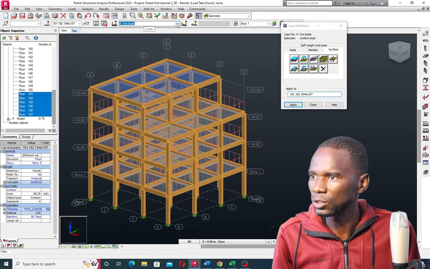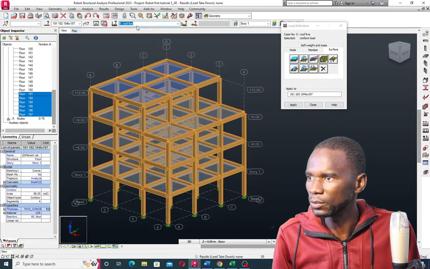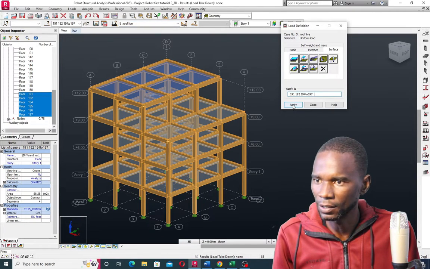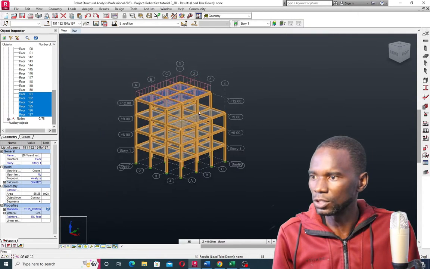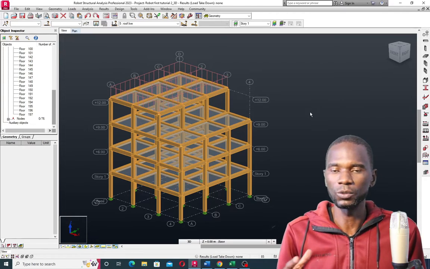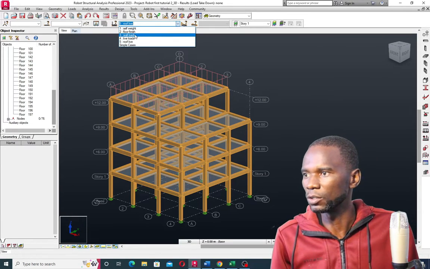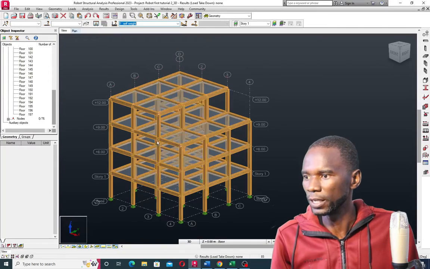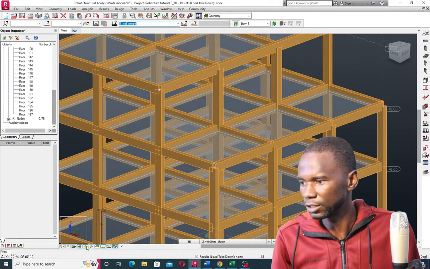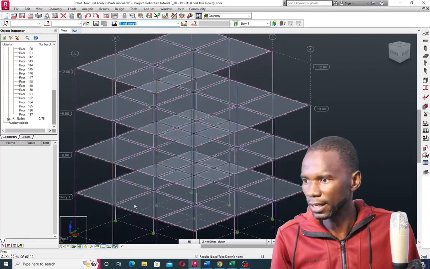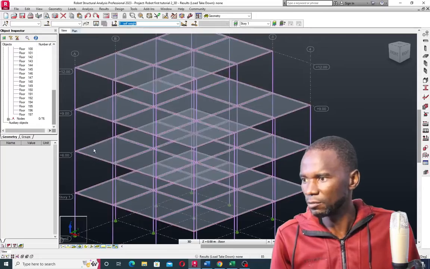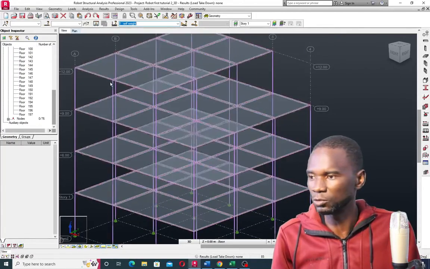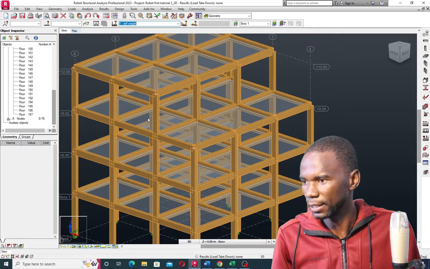Make sure that you don't forget to change this one to roof live. These are selected, and this one, and click on apply. As you can see, that one is added. I'll close this one. Okay, now one thing I want to show you is that if I keep on switching, if I go to Selfweight, you will not see it, but if I change to this one, you are going to see that red or magenta lines showing the load that I've calculated automatically by the software. Okay, I'll bring back the section shapes.